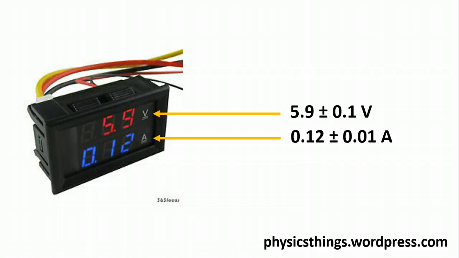Let's take a look at an instrument that measures something digitally. Here we have an instrument that measures both the voltage and the current. The voltage at the top is 5.9 plus or minus 0.1 volts. That's because if you look here, we have one decimal place. I can't get any more precise than that 0.1 of a volt reading there. For my current, I have the same thing: 0.12. In this case here, I have two decimal places, so this one here I can get a precision of 0.01 amps.